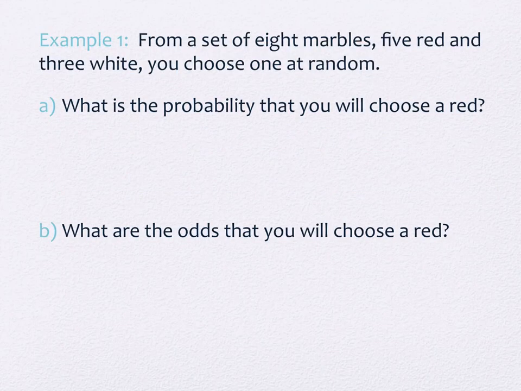So let's take a look at an example, and hopefully we can see how this works a little bit. We're going to have a set of 8 marbles. 5 are red, 3 are white. Okay? So this looks a lot like the section 9.1 kind of questions where there were balls in a basket. So starting with the first question, what's the probability you'll choose red? How many red marbles are there? 5. And how many total marbles are there? 8. So this is a 5 to 8 probability. Odds, however, compares the red marbles on top, it's still 5, to everything that's not a red marble. So what would the denominator be for this one? It'd be a 3. Okay, so the comparison is different.